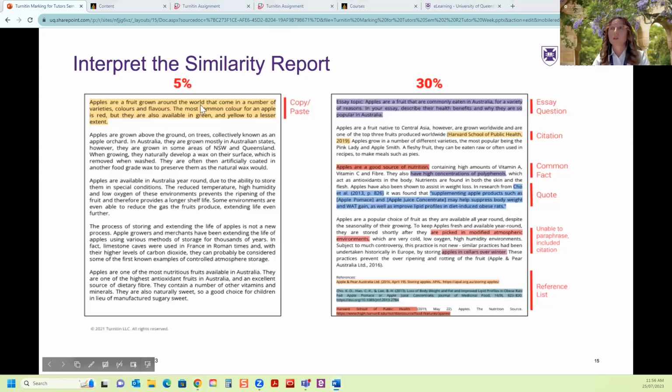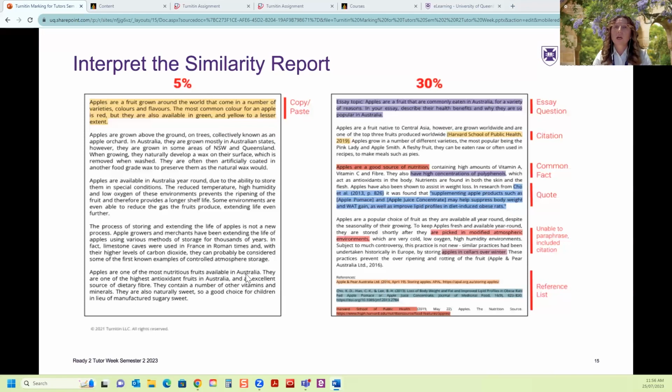So you can see it has this section here, whereas the section on the right-hand side was 30%. But again, you can see here is the topic of the paper. Here is simply citation, and here, 'apple is a good source of nutrition' is a common fact, a quote, and here is probably not really good paraphrasing, and of course the reference list.